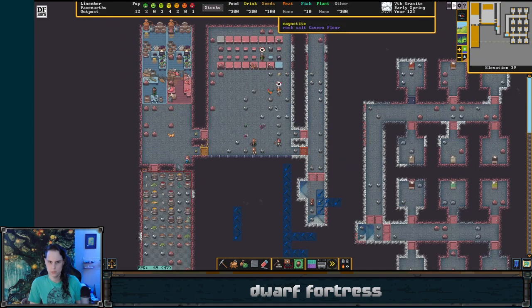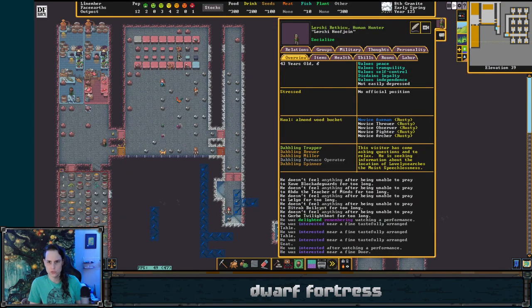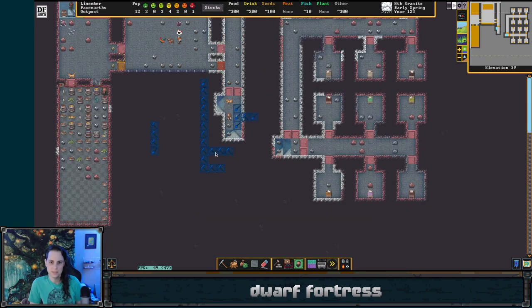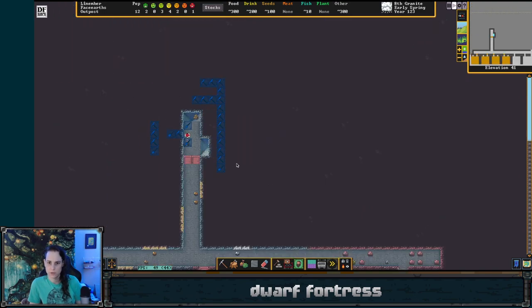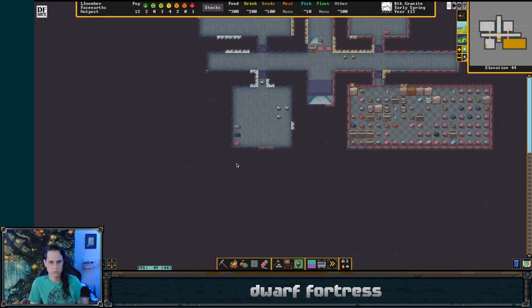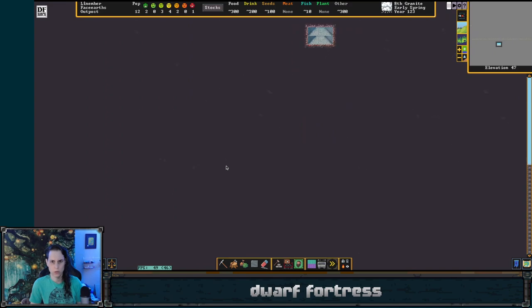Okay, and look, they're all socializing. They're eating in the dining hall. Amazing. That wall got built. Okay. So now that it's spring, I want to get maybe in this calendar year, let's get our waterworks going. I want to do the waterfall thing.